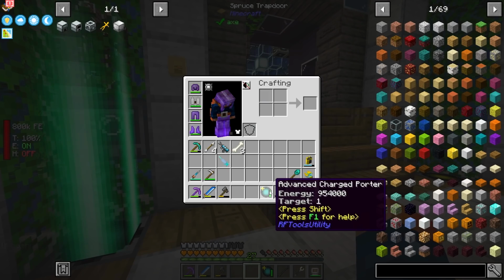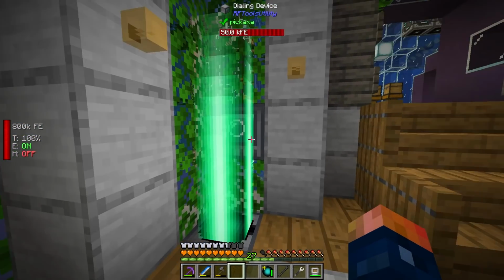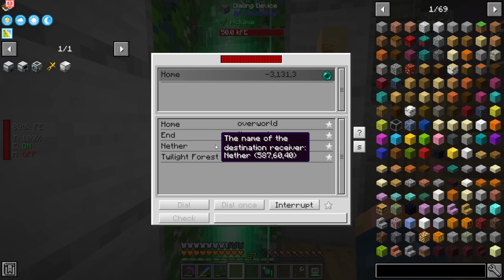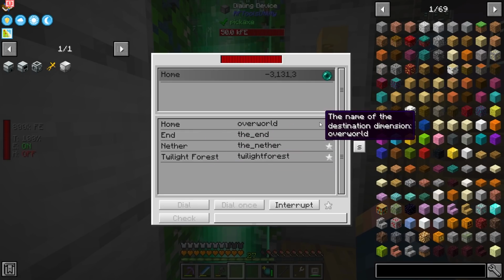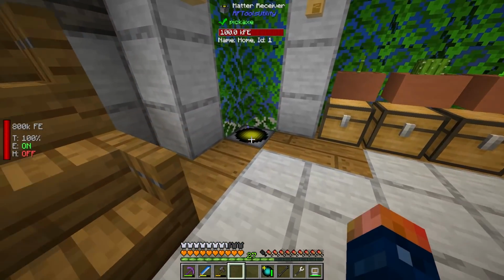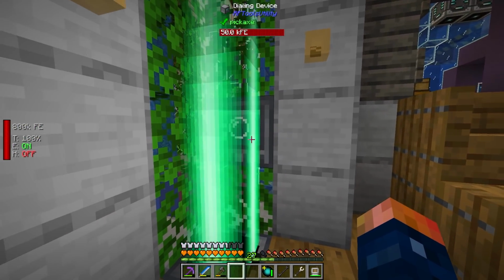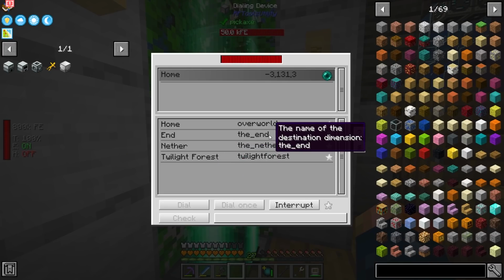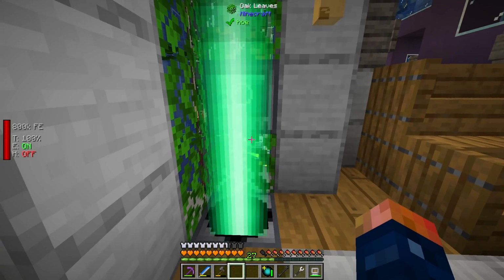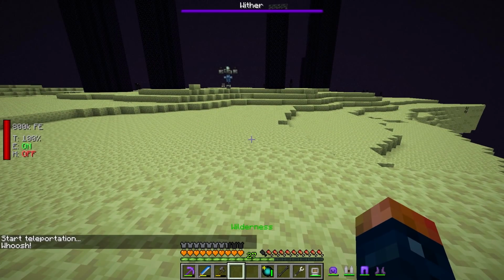So I know I have my advanced porter now, which kind of defeats the purpose of using this whole setup. But I just want to show you that even with placing those, as you can see, we can now see and access every single one of those receivers that we placed. That makes it really easy if we want to dial to a specific area, like say we want to go to the end. We just dial to the end. It's ready to go. And we walk through, and it's that simple.